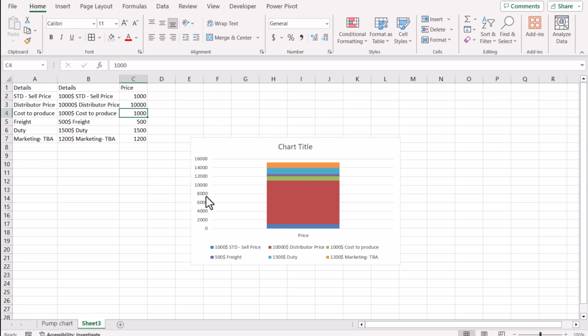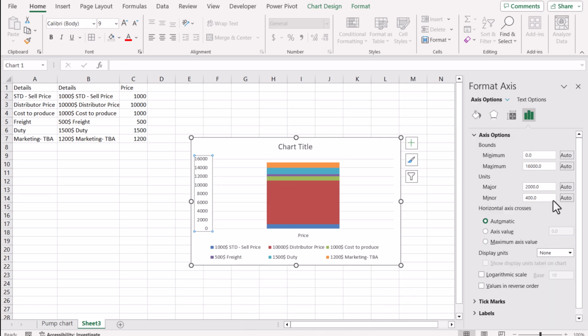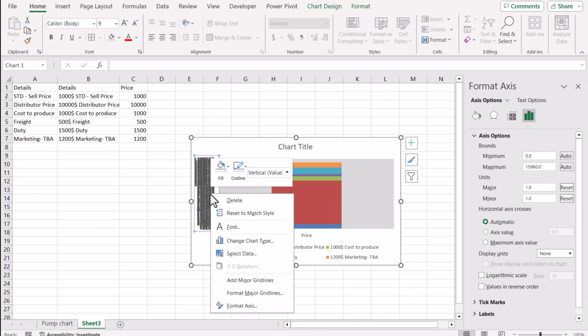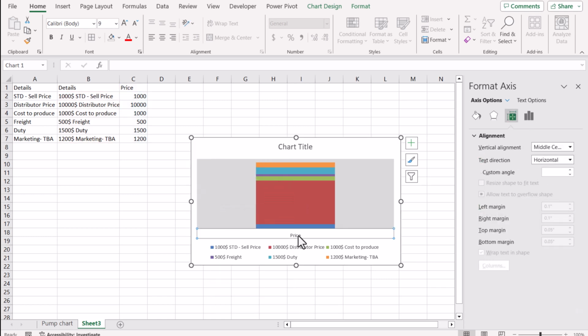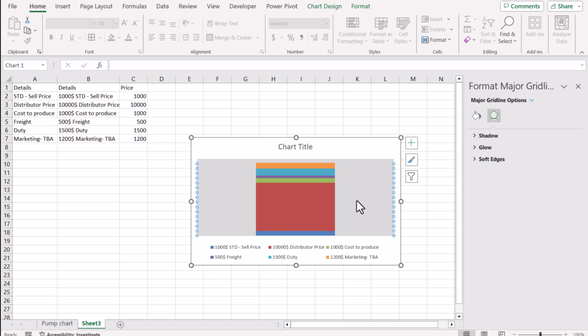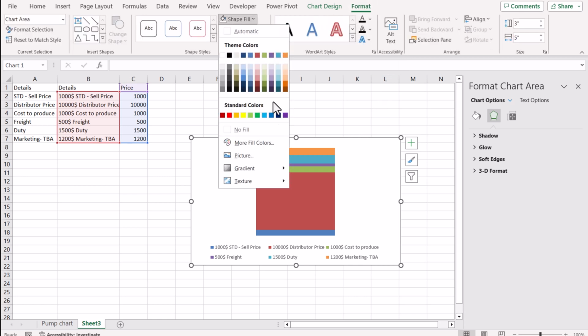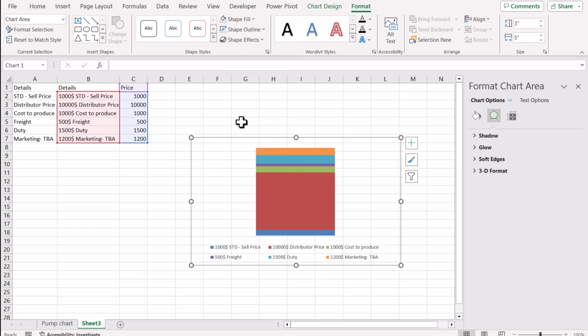because we want to fix this chart on an image layout. So what we need to do is select this vertical axis, right click, Format Axis, and for the major unit we will type 1, and for the minor unit we will also type 1, hit OK. And now we just need to remove the vertical axis, and of course we don't want this one, and this is a grid line, so we don't want a grid line, we don't want the chart title. We will click Format, Shape Fill to no fill, Shape Outline to no outline, and now we are ready.